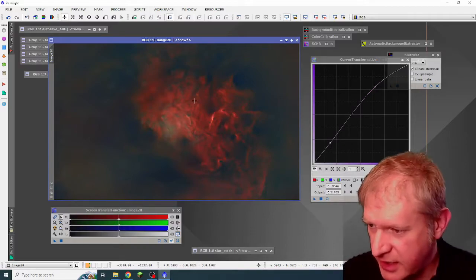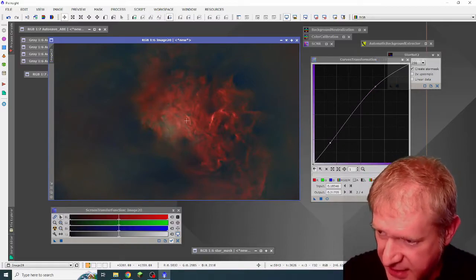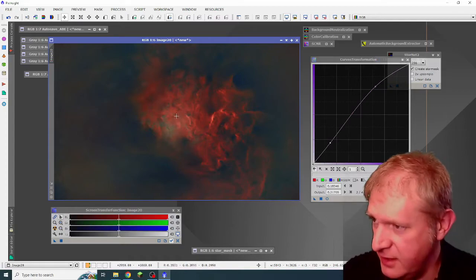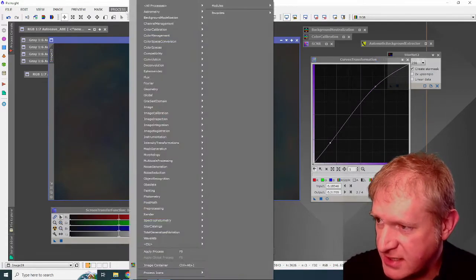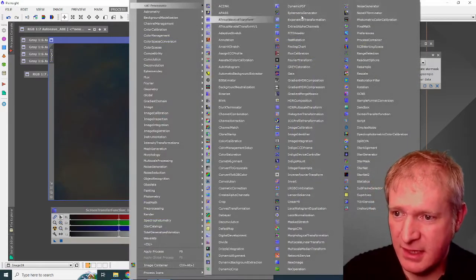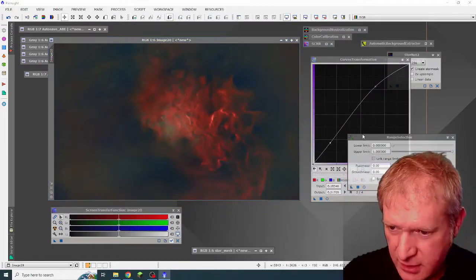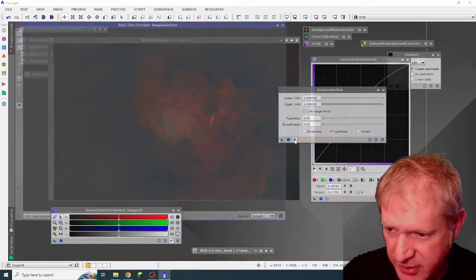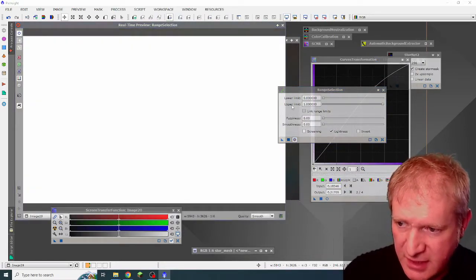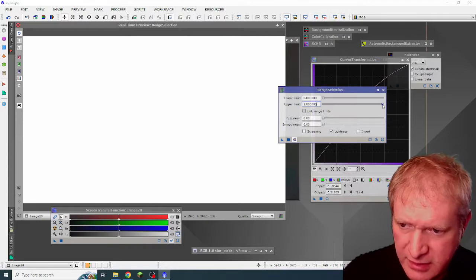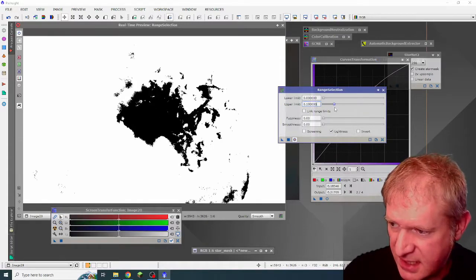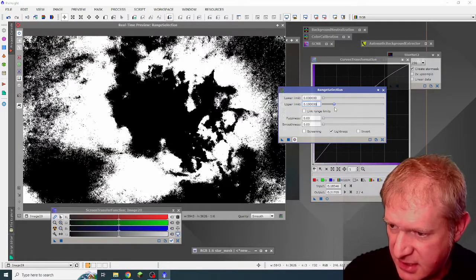What I want to do now is create a mask to protect the background that we have here. So we're going to go to Processes, All Processes, and down to Range Selection. We create a preview of the range selection and then bring the upper limits down until we begin to see our nebulosity.